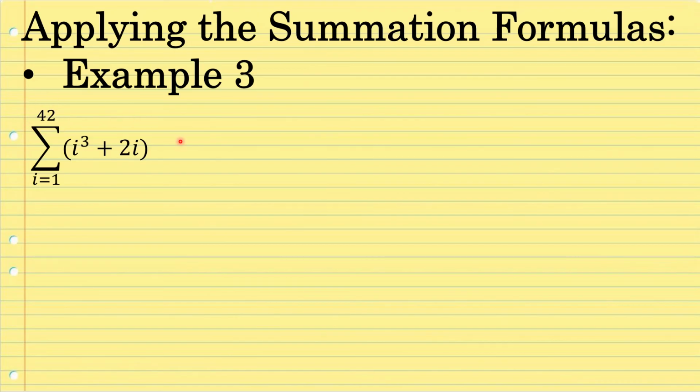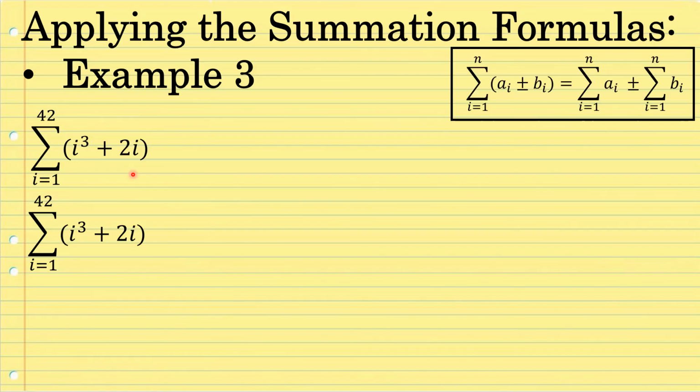This sum would have 42 terms if we wrote it out, and each one of those 42 terms would have 2 terms itself. My point is, it would be very inefficient to find the sum using that process. Instead, we'll take this sum and apply the properties and formulas we've discussed to find it a lot faster.